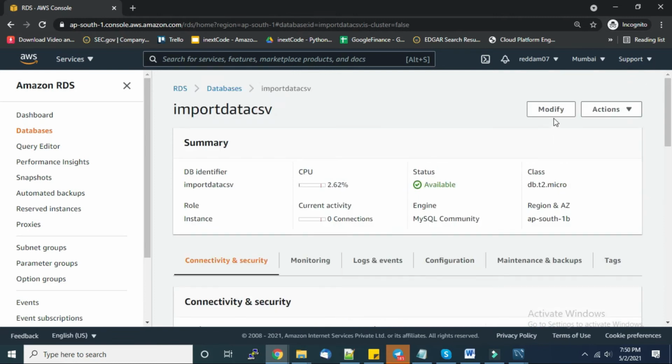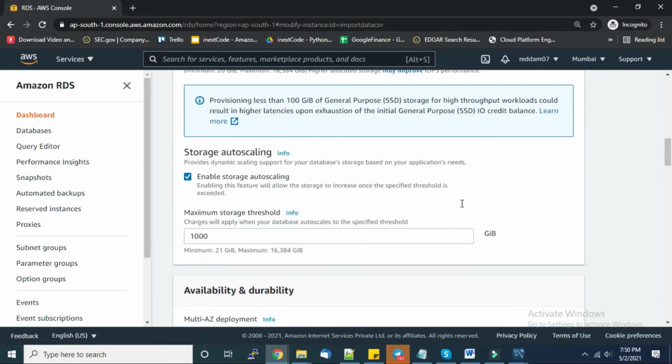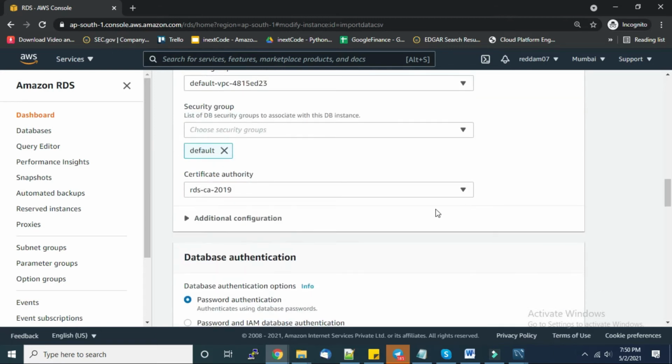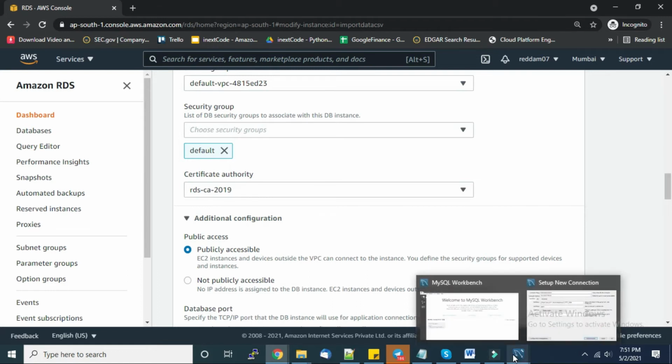If you see the Modify option here, go to Modify. Click on the additional configuration. Here you need to set public access. This is the most important option, because using it you are allowing your RDS instance to be public.